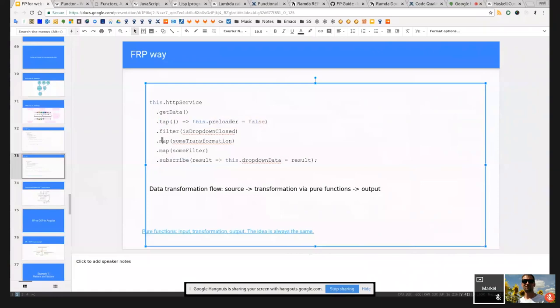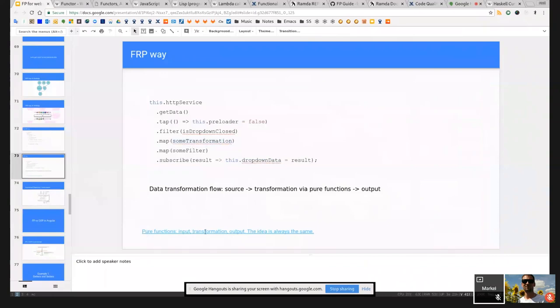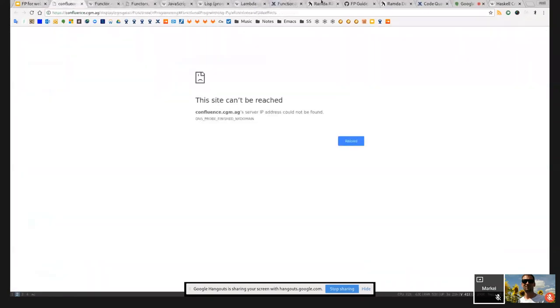Then I filter the result, map the result, and map the result again. And then I subscribe to the final result, and only afterwards I mutate the state. So here I have pure functions in which I'm sure nothing bad happens, only transformations of data. And I can name them declaratively, like add name or add logged in flag, to express my intention as much as I can and make it easy to understand for the reader. So let's take a look.